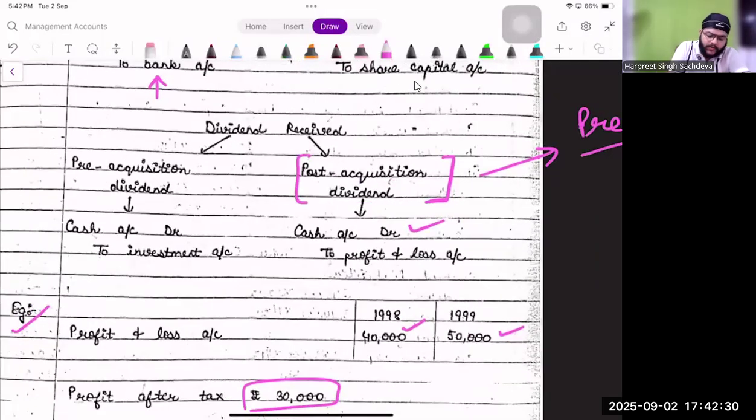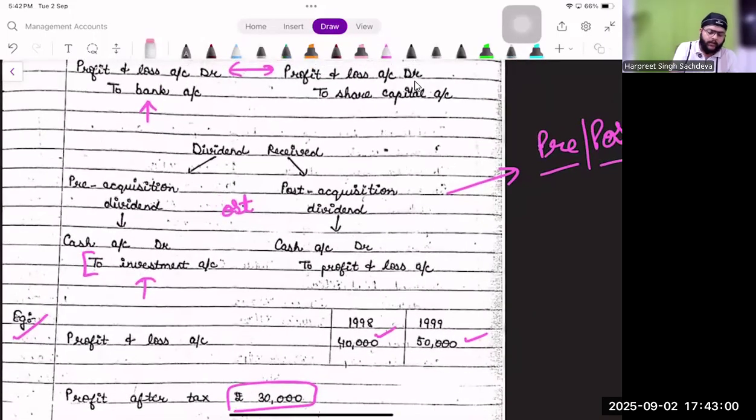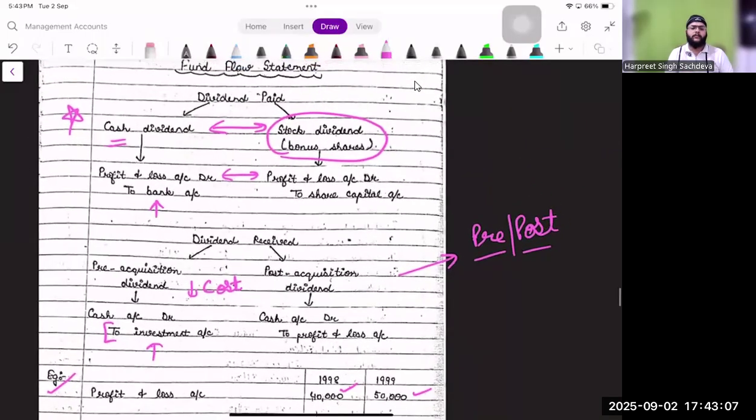So this is your simple income. Income will be transferred to profit and loss account, cash account debit to P&L. And this we have discussed that when we invested, if we get a dividend for the time before the investment, when we were not even an investor there, then if we are receiving a dividend for that time, that will reduce my cost of investment. So it is credited to the investment account. So these two entries we have discussed, since that concept we discussed in advanced accounting. Okay, any doubt in these four entries? Ask me, anyone.